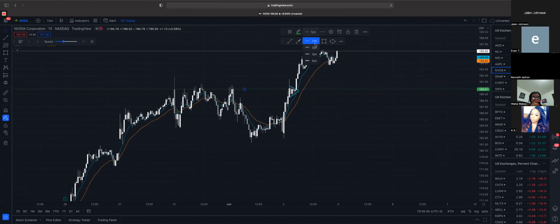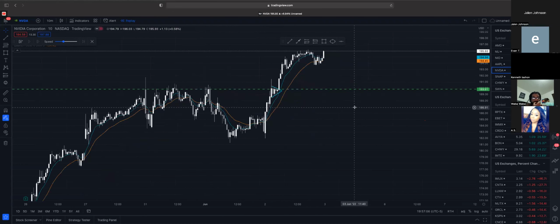Hold on, I'm doing it so wrong. Right there. Okay, so this opening price right here for Nvidia, I told the chat on Tuesday, I said, I want to take Nvidia over 189.80. And that was the opening price. As you can see, over the last couple of days, we never really broke above it. So that level was still valid, right? If the opening price never really broke above, that level is still valid, guys. It's never been broken above.